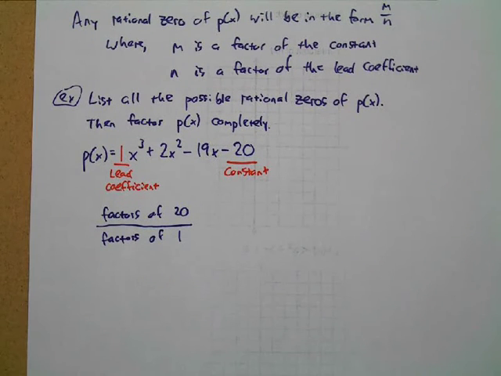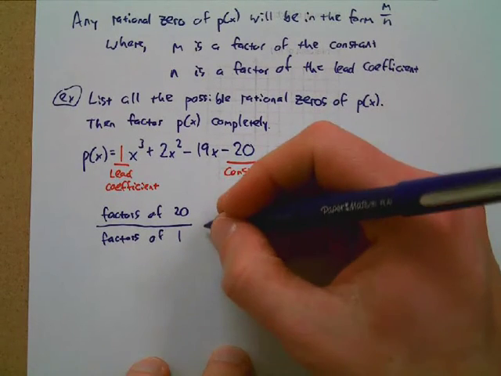Be careful. It's a little weird, okay? We're putting the number at the end on top. We're putting the number at the front on the bottom. So be careful. That might be a little counterintuitive, right? For whatever reason, intuition in my mind makes sense to put the 1 on top and the 20 on the bottom. But it's the constants on top, the lead coefficients on the bottom. And there's a reason for that, and we can discuss that, or I can try to convince you why that has to be so if you need to see it. But if you're okay with just accepting it, that's okay too.